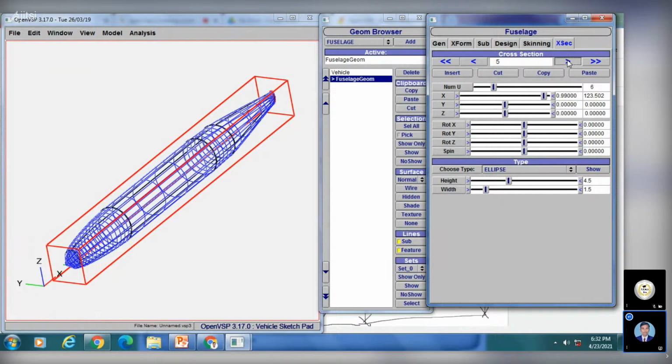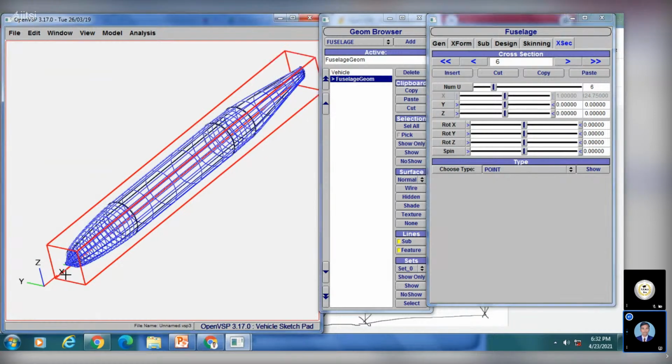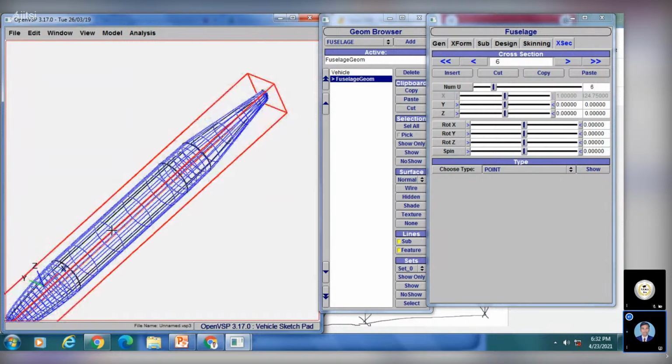Now come to the sixth. Here we know that we have to close this geometry now, so use pointed itself. The overall length is 124.75, which means from this end to this end the overall length is 124.75. Default value we got, no need to type anything.